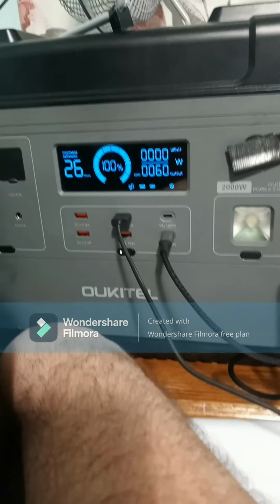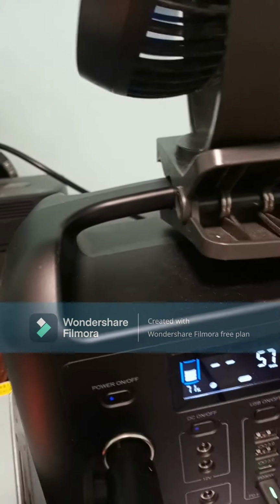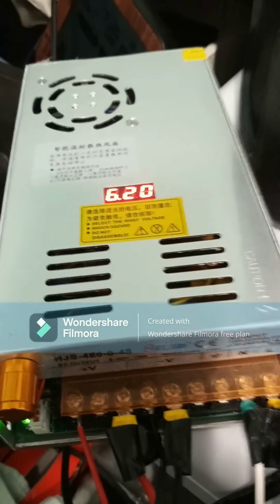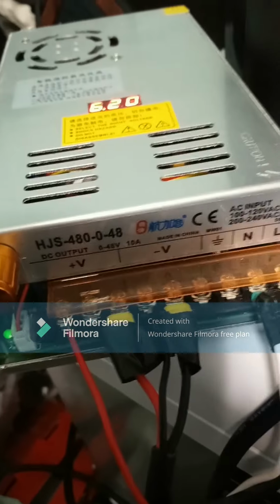Technically, pulling exactly 60 and putting in 57. The only other way to get any more watts than that is either through solar or through an AC charger, which I have. It goes up to 48 volts at 10 amps.